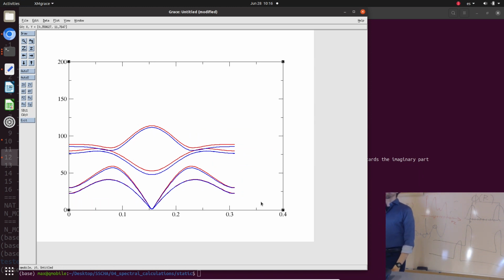Okay, so just 2 things I want to say here. So first of all, you see here there is a splitting in gamma, and this splitting is due to the effective charge. If you look at the Hessian output matrices, you will see that you have degeneracy. So when we do the Hessian, even when we do the SHA, we don't include the effective charges. But when we plot it, like here, then we include the non-analytic correction due to the effective charge. That's why you have a split here in the optical frequency.